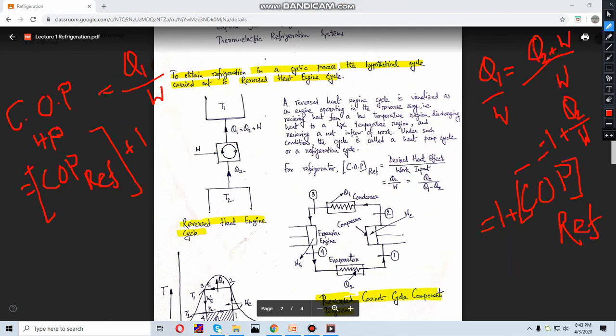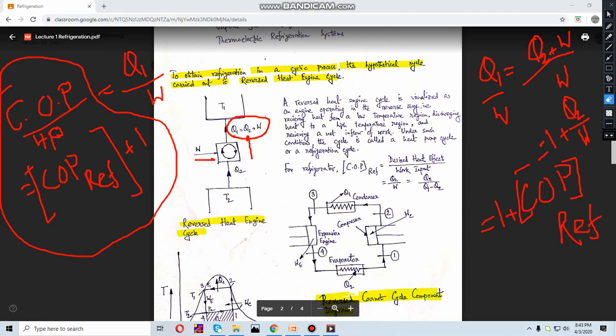Okay, now see that COP of heat pump is Q1 by W. Now Q1 is the net heat rejected to the source. Now what are the inputs here? This Q2 is taken from the sink, and there is the work input. So Q1 is the net heat output, and from the conservation of energy principle, Q1 will be equal to Q2 plus W. So putting this value of Q1 over here, we can see that 1 plus Q2 by W. Now we know that Q2 by W is nothing but the COP of a refrigerator. So we can deduce a relationship like this: COP of a heat pump is equal to COP of a refrigerator plus 1.